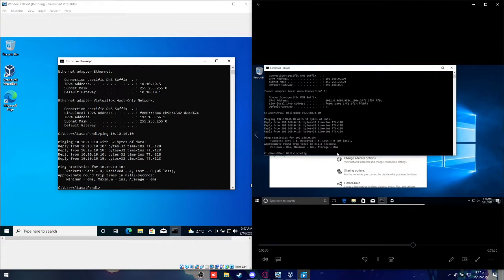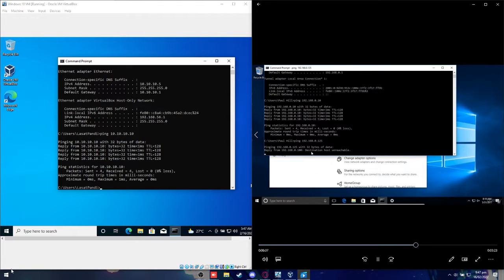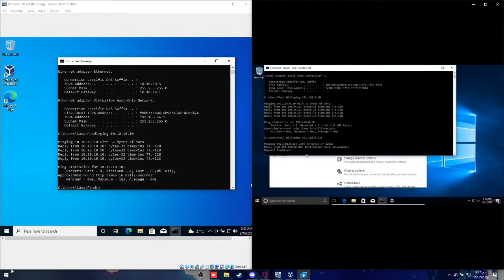If I just try and ping an IP address that's not valid, you're going to see something like this, where it's just going to say trying to ping, and then it'll say destination host unreachable, or it'll just say that there was a timeout, request timed out, just like that.